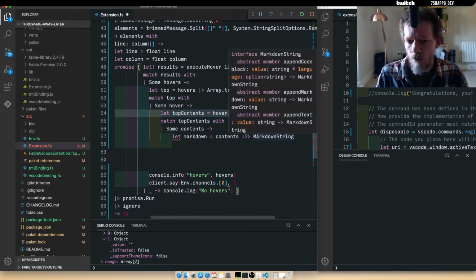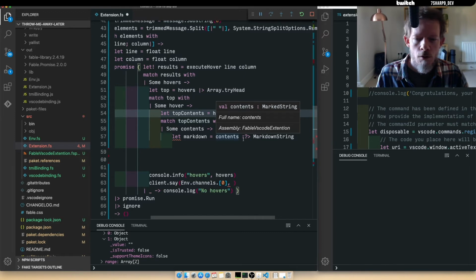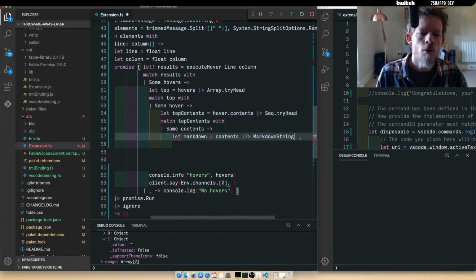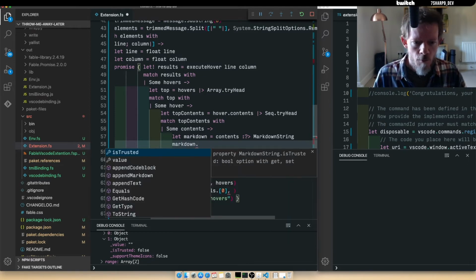See, this might not hold because the cast might fail, but we'll just pretend it won't. So I've got markdown, now we should be able to get a value out of that.